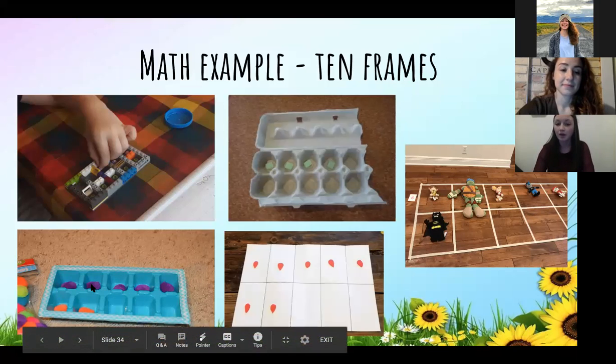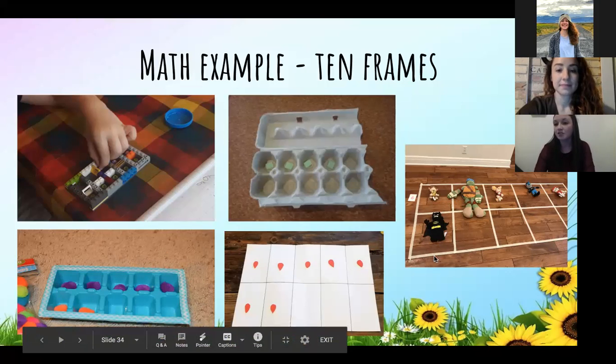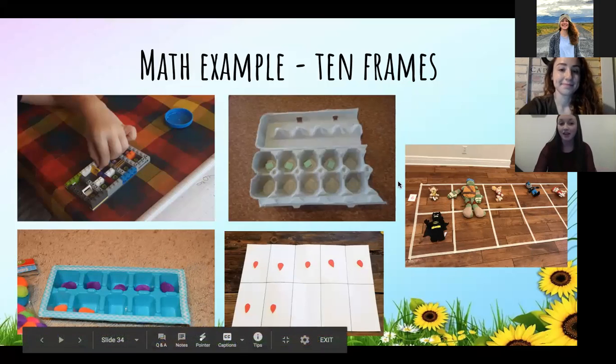using little pom-poms. One student felt comfortable using just paper, and they stuck Play-Doh on top of their 10 frame. And one student was able to tape the floor, and they filled their 10 frame with stuffed animals. So again, lots of different options. I had suggested a few to the students, but they came back with the ice cube tray and the egg carton, which was really cool to see.